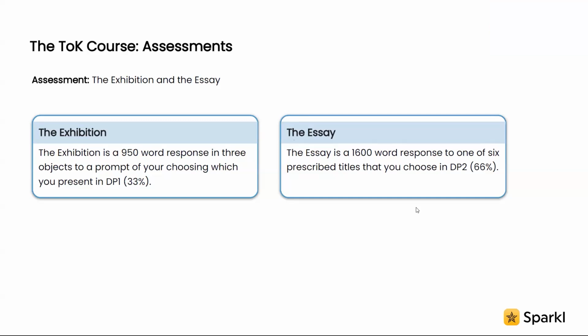Thank you. Does anybody else have any question? Well, if there's nothing else, remember that your Sparkle team is there to support you as you go through your DP program. All of the teachers in all of the subjects have an understanding of TOK and the connection between TOK and that subject area. And they'll be in a position to help you if you want to have a conversation about this prompt or this idea that you're thinking of for your essay, and you're not quite sure about how you're going to make that work in the area of knowledge or subject area. There'll be a good conversation for you there.